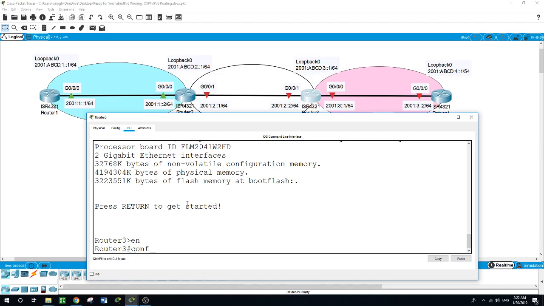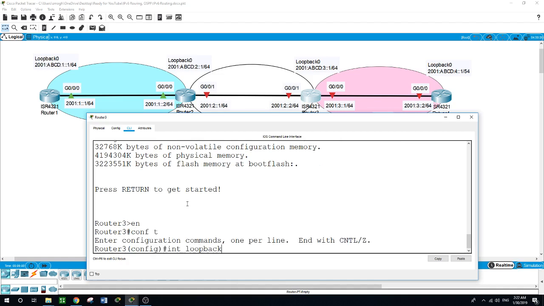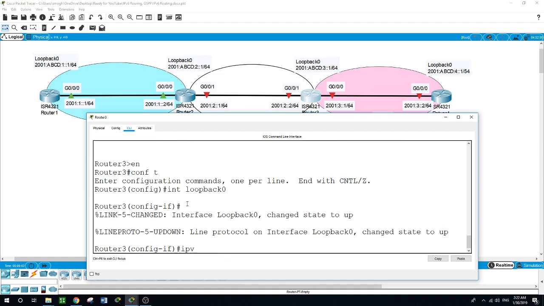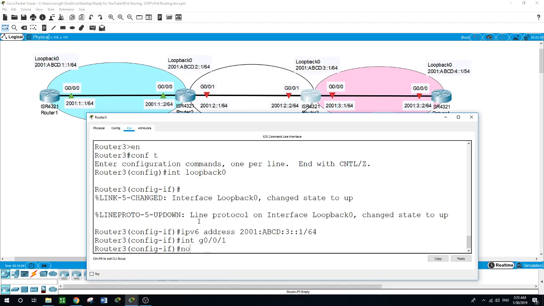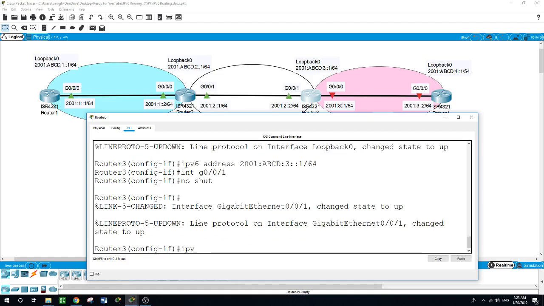Enable, configure terminal, start with the loopback, IPv6 address 2001:ABCD:3::1/64, and the interface facing router number 2, which is gigabit 0/1, no shut, IPv6 address 2001:2::2/64.